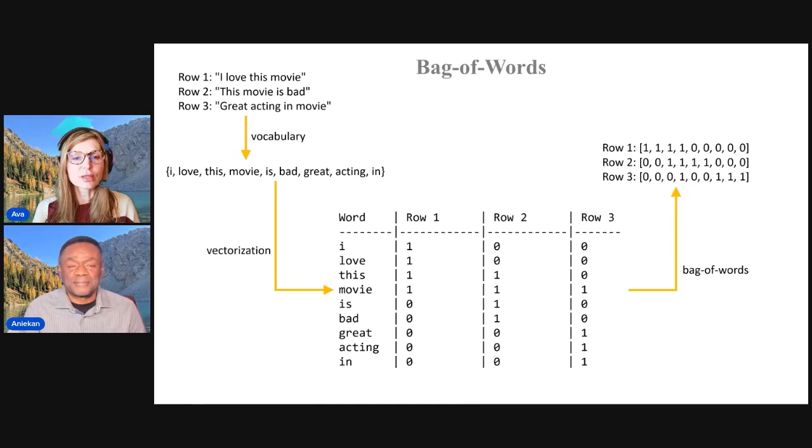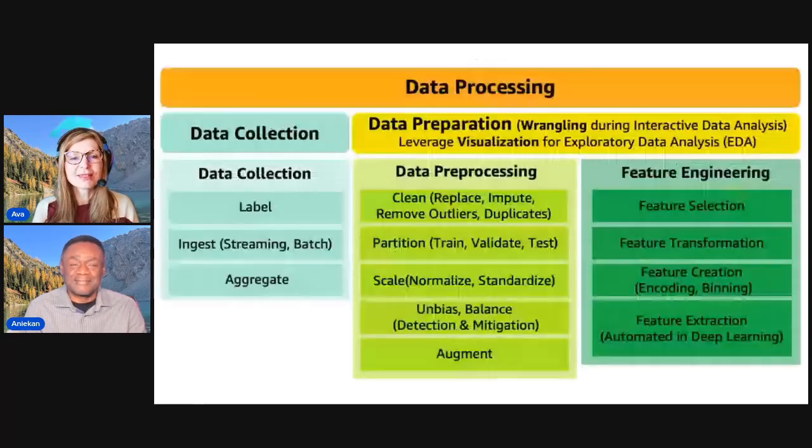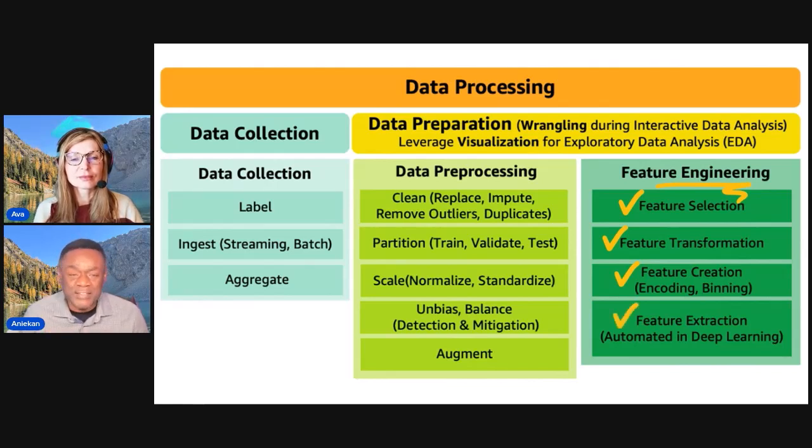Yeah, so this is a simple yet effective way for many natural language processing tasks to be done, like document classification and spam detection. All right, very interesting. So features are not just columns like number of bedrooms, they can also be vectors that represent patterns, meanings, and signals in text. I'm beginning to understand why there is all this fuss about feature engineering. That's exactly right. Good feature engineering, where we are selecting, transforming, creating and extracting features, can significantly boost your model's performance. It can reduce training time. It can help you avoid pitfalls like overfitting.